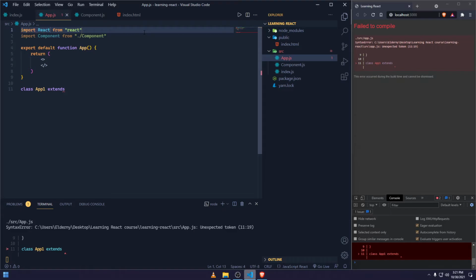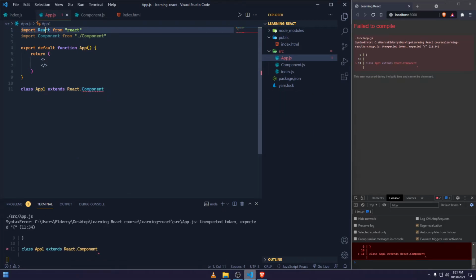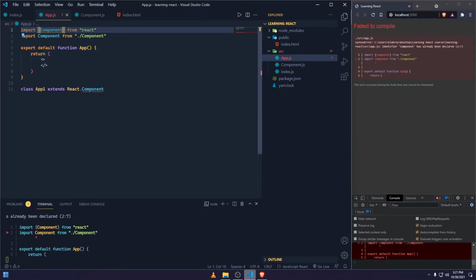Either we can just import React so that we can type React.Component, or we can just type Component in curly brackets, remove the React, and do it like this also. App1 extends Component. But the problem is we actually imported the same name, Component. This can make a problem, but I'm just showing you an example.